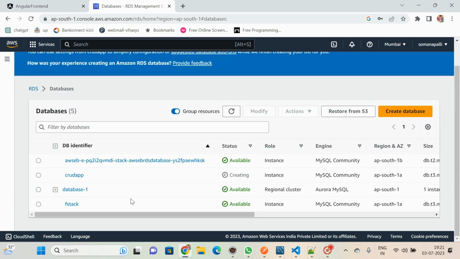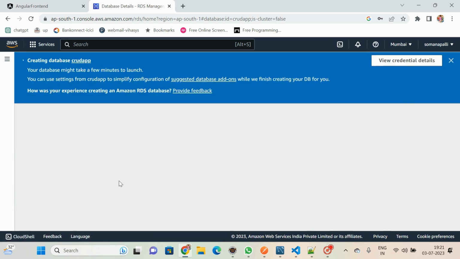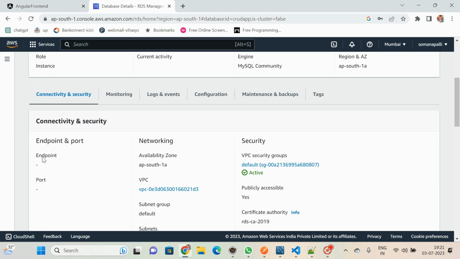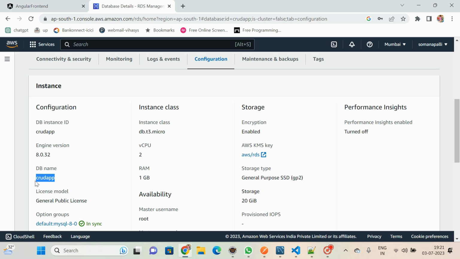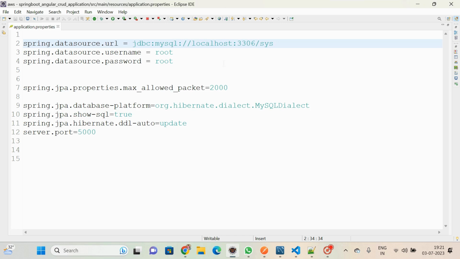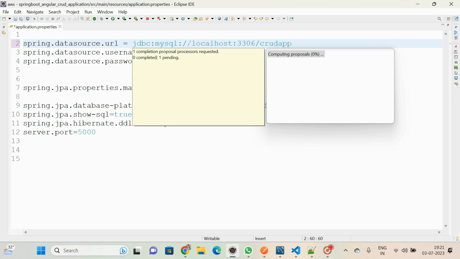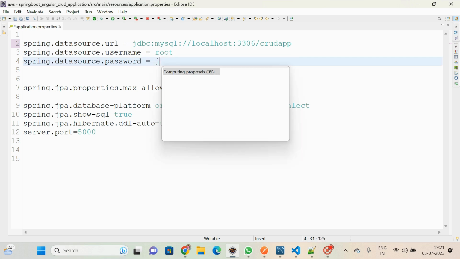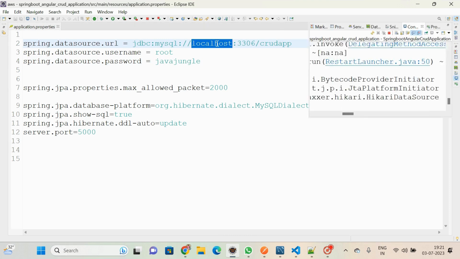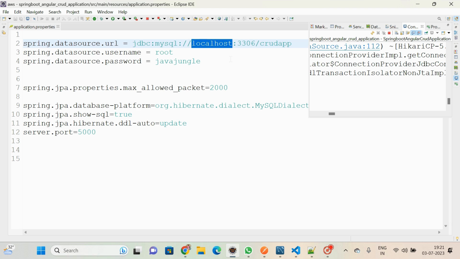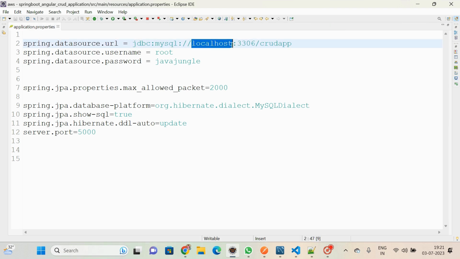Okay, it just takes some time. If I click on the CRUD app, actually we need the domain and the endpoint. Okay, we already knew about it. If I open the CRUD operations, this is the DB name. Let me copy this DB name, CRUD app, right? So go to the DB name, instead of SYS, CRUD app I'm giving. Username is root, password is my channel name, and instead of localhost, here we have to pass that particular generated endpoint itself. Okay, that's why actually I'm waiting.